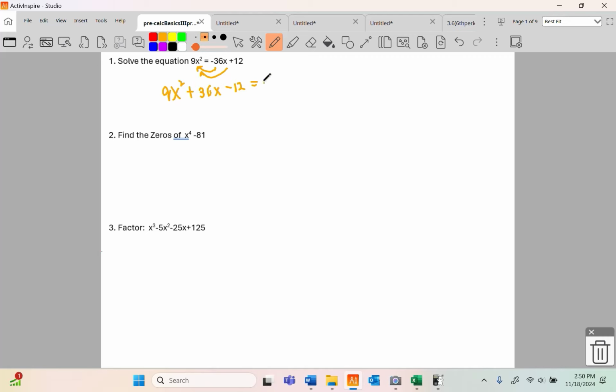So we have to set this equal to 0 because that's what you do with a quadratic. And then we're going to try to factor this thing. This should factor. I'm going to pull a 3 from everything, because I feel like that's going to make it easier. And I'm pretty confused about what's going on here because it doesn't look like that factors, does it? I wonder if I made a mistake on that one. It should be something else.